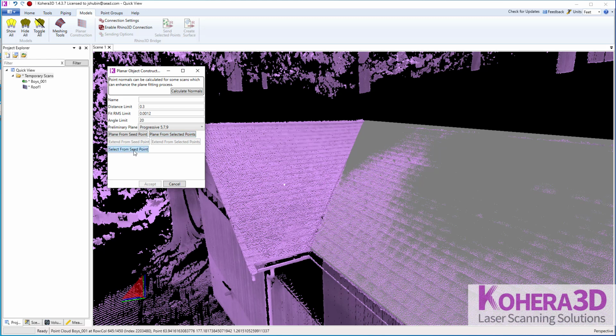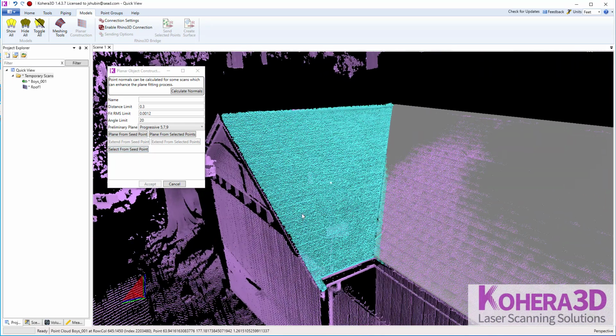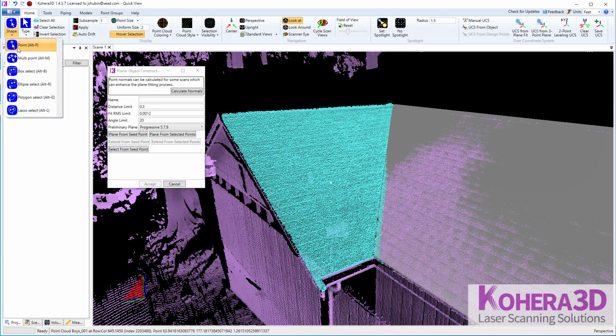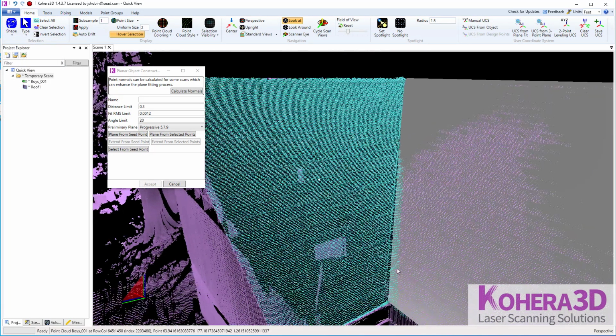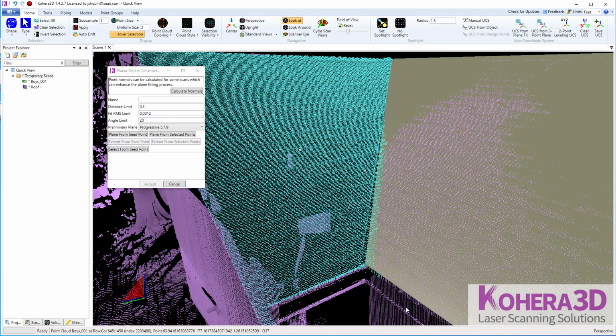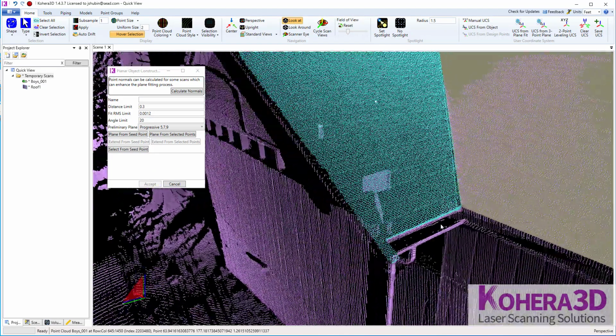We'll start by select from seed point to make our point selection, and just as before, we'll grab the polygon tool and clean this up just a little bit. Press Control on the keyboard and double click to deselect.